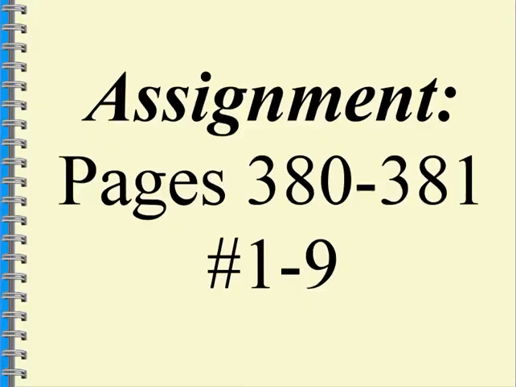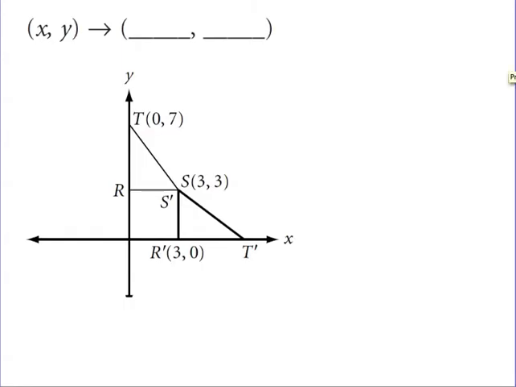Let's look at another one. Oh, let's go back. Here we go. Now, this one's an interesting one. Okay. So first of all, let's look at R and R prime. Let's figure out the coordinates. What would the x-coordinate of R be? 0, because it's on the axis, right? Yeah. So the x-coordinate's 0. The y coordinate, this is where it gets a little interesting. The y coordinate is actually the same as S because it's on that same line. So it's actually (0, 3).